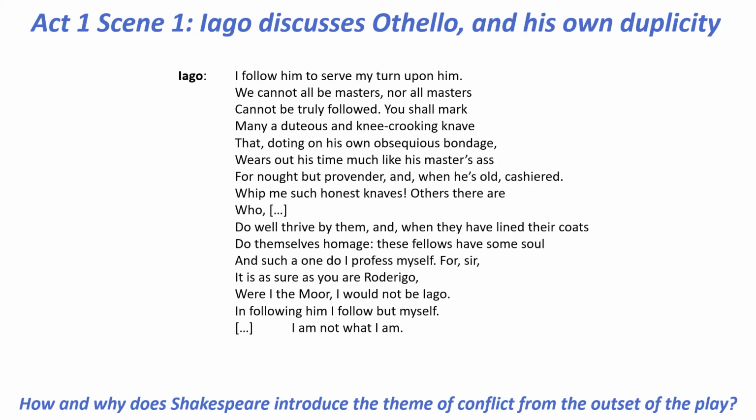Looking a little bit later in the scene then, we have this speech from Iago, and he's trying to explain to Roderigo why he hates Othello, but he's still pretending to be loyal to Othello. And so here we learn that Iago is absolutely deceiving Othello, that he does hate him, he does resent him, he does have this professional jealousy towards him, yet he's going to pretend to be honest and loyal towards him. So let's have a read of this.